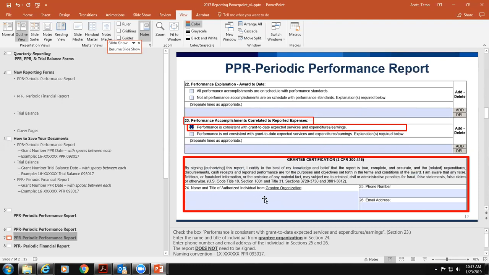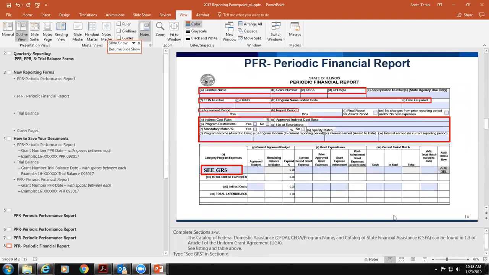The last one, make sure you're putting in this information: who is the authorized individual for your organization. You have your grant agreement. Whoever signed your grant agreement is the person that's authorized with us to sign for your grant. So whoever that person is, you can type in, this does not need to be signed. You can type in their name, their title, their phone number, and their email address, okay? And keep in mind that it has to be the authorized signature, so whoever's authorized to sign your documents based upon your grant agreement.